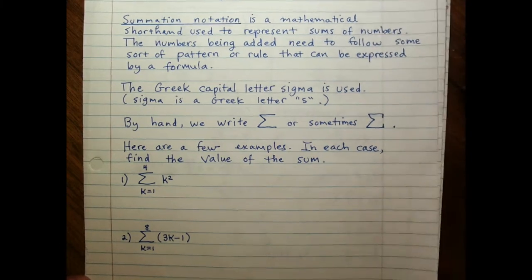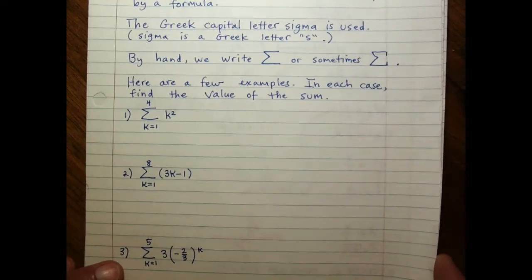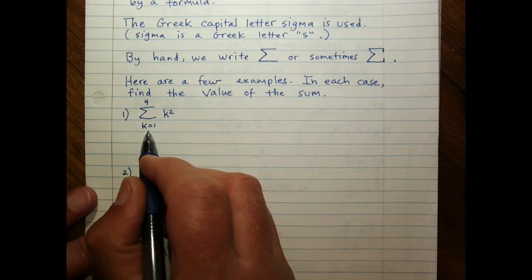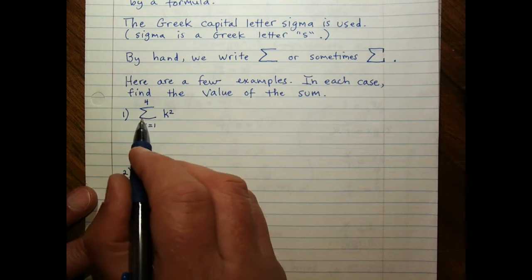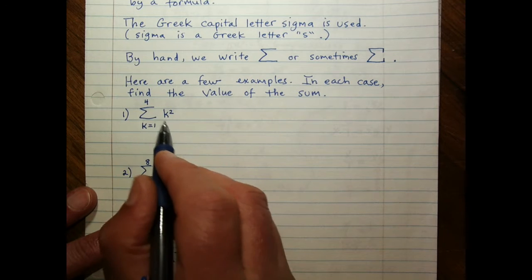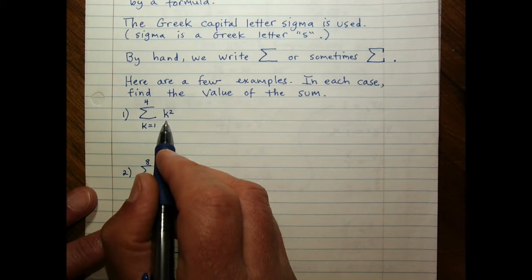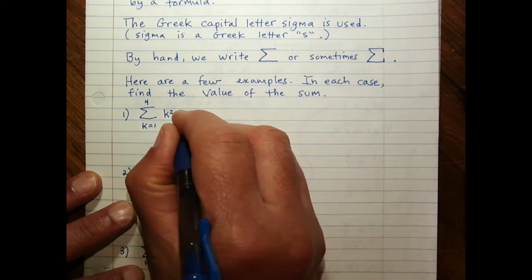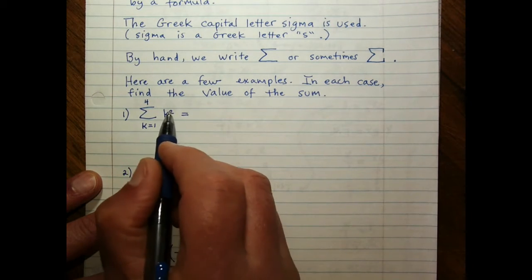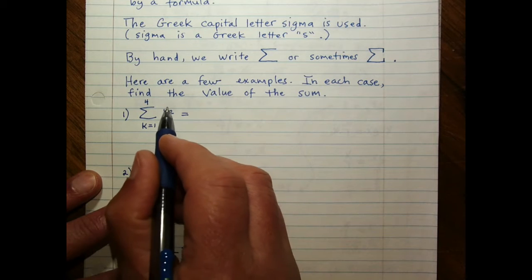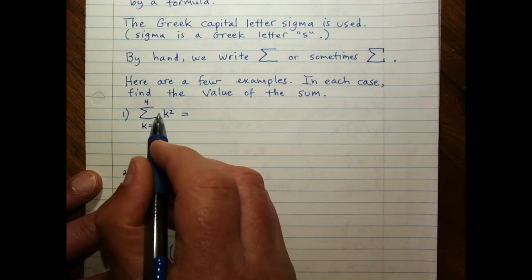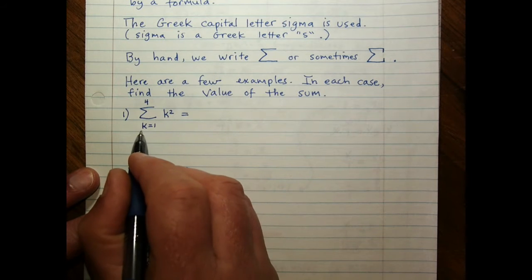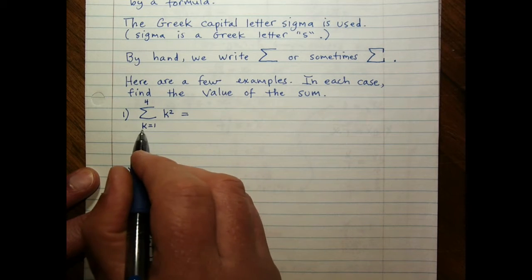So let's practice using this sigma notation a little bit. You've got to get used to the funny look of this thing. We have a sigma with something written below, something above, something next to it. And this is how we interpret the sigma notation. You're going to add up over and over again quantities that look like the expression, but you have to plug in specific numbers. You start out by plugging in the value at the bottom.